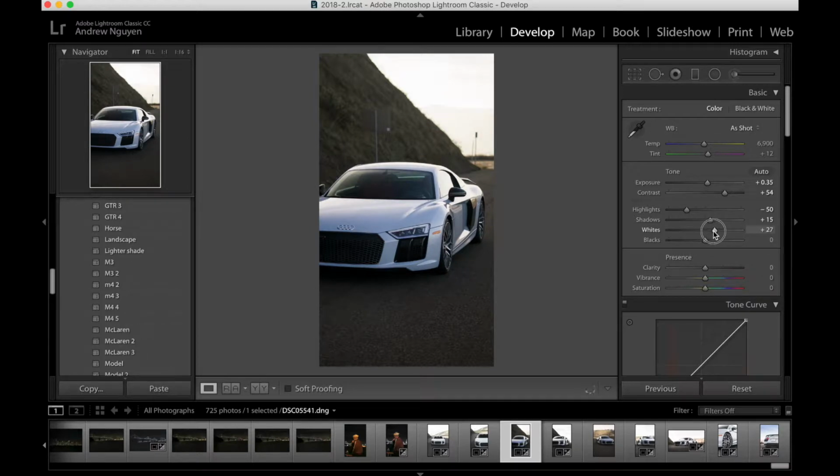And then I bring my whites up to a good 25 is good. The car is now more blue. If you can tell it's blue. If you can't, you're colorblind AF. I'm gonna bring down the blacks. I love bringing down the blacks too.